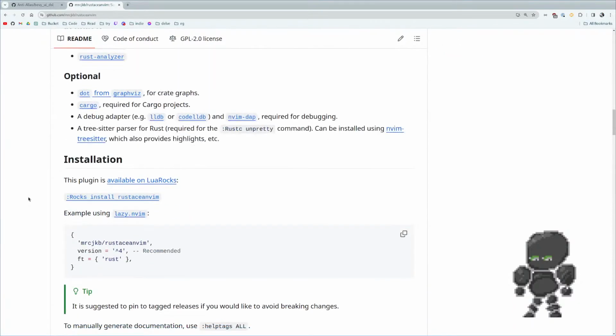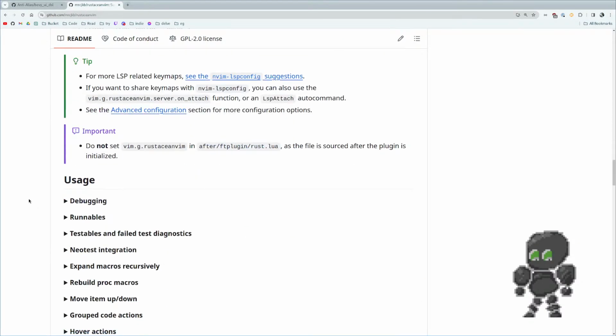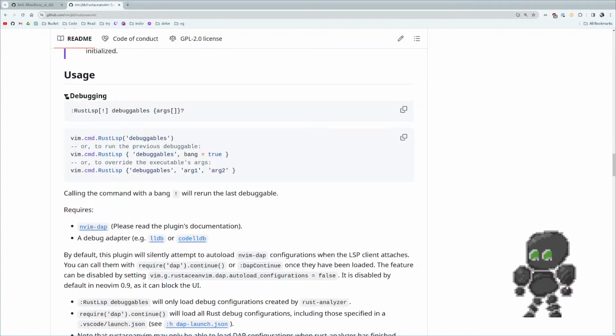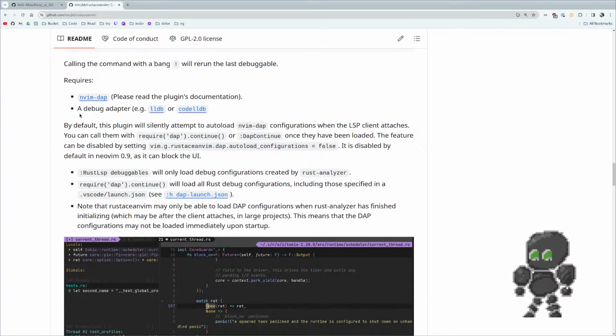So installation, quick setup, usage, debugging, Rust debuggables. Calling the command with a bang will rerun the last debuggable. That's good. Requires a debug adapter, which I've got because I have, that's actually called LLDB dapper now.